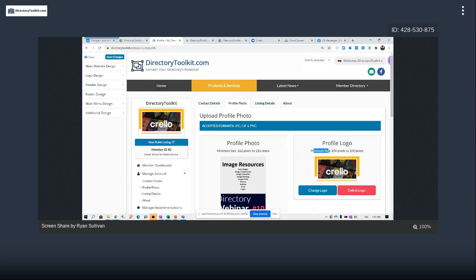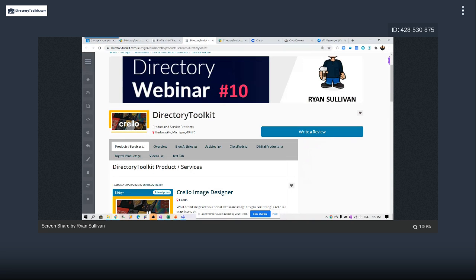It is minimum though. I think it will prompt if it's smaller than that and not allow you to upload it. It definitely prompts if smaller, but if it's giant, bottom line, it does crop it in there. You see, it adds it in there, it crops it into that spot. So it is that particular spot.